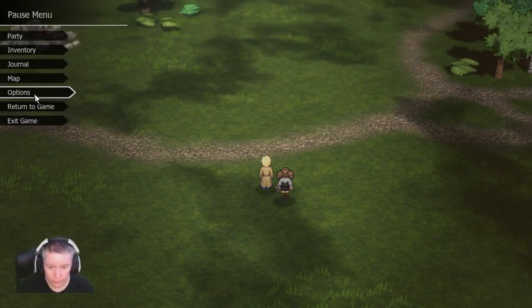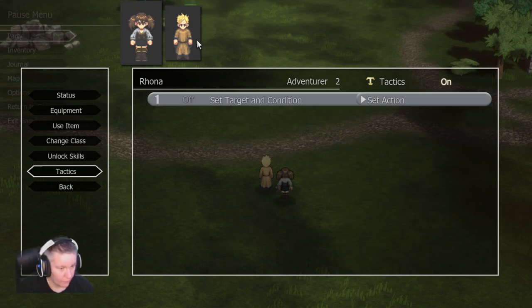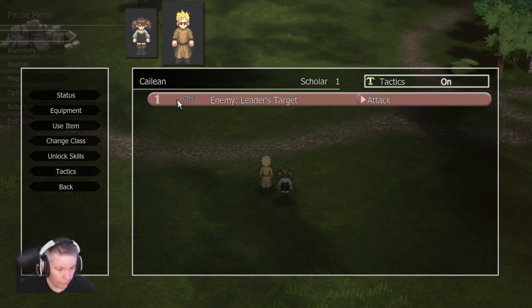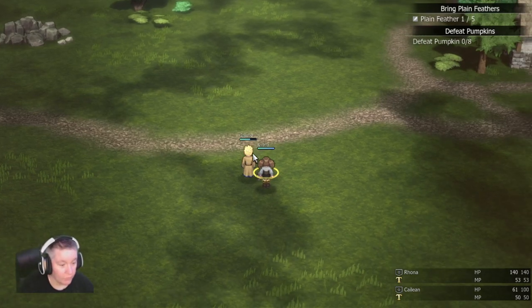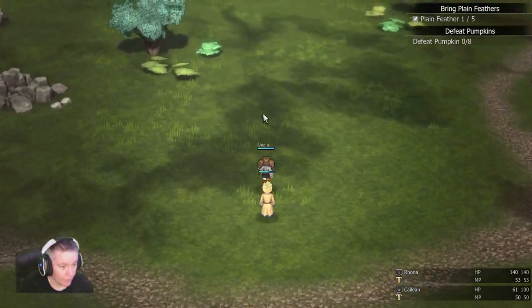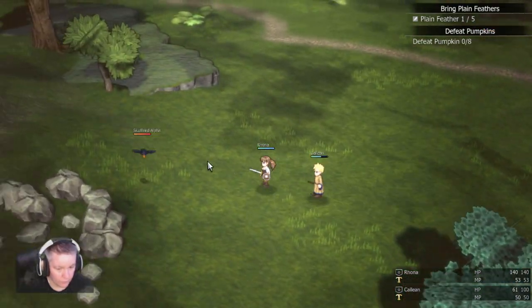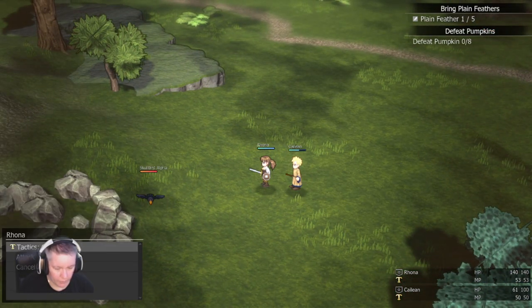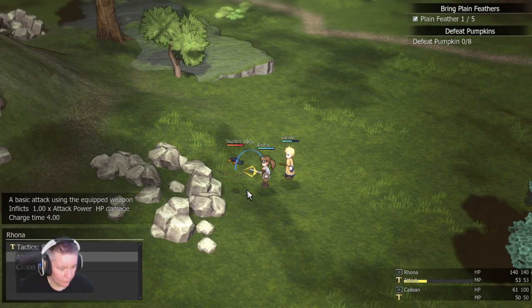All right, so let's see. Let's pull our stuff back up. Tactics. Oh, because it's off. There we go. Okay, so that was my fault. Slimes are rough though, so we're not gonna mess with them. What is this? Oh, but I can't attack that either. I mean, I can't, but he can.